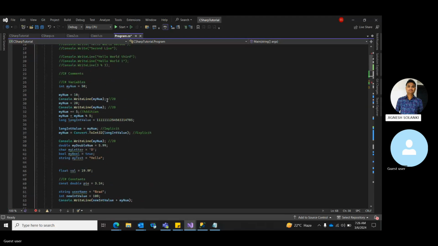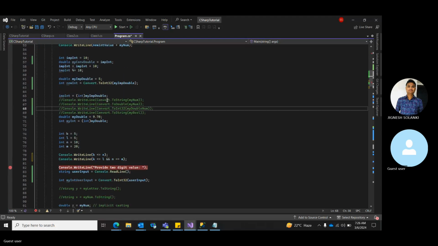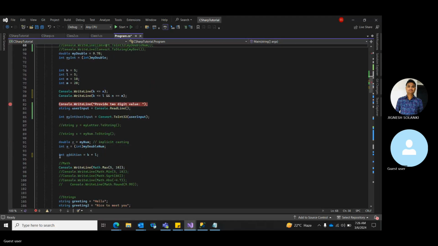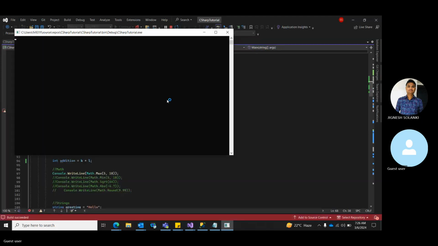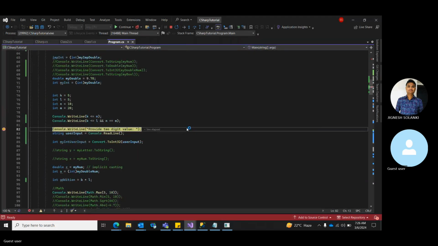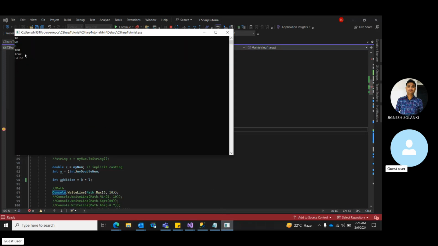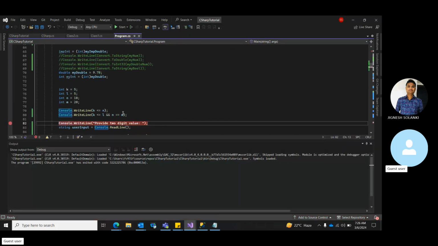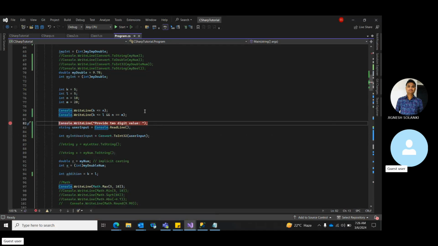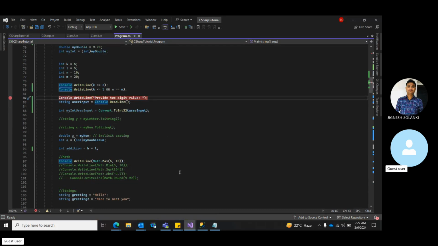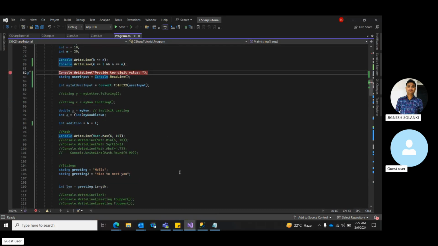Let's run and see. True, false. So the result of a comparison operator is true or false in C#. Based on that only you need to work. So it's a boolean result.